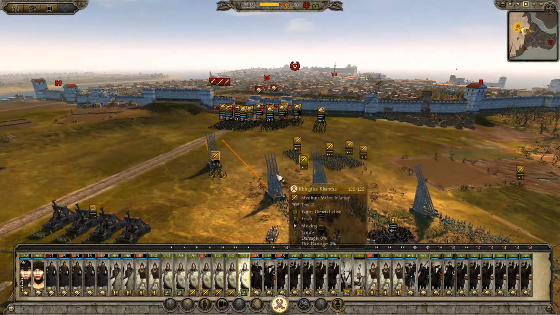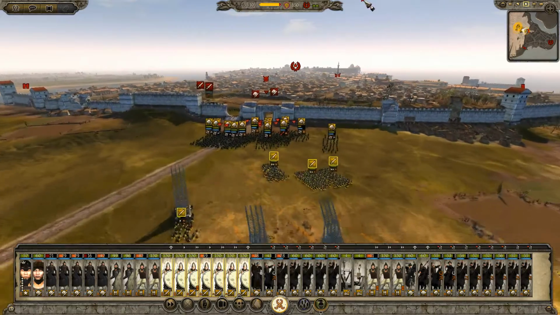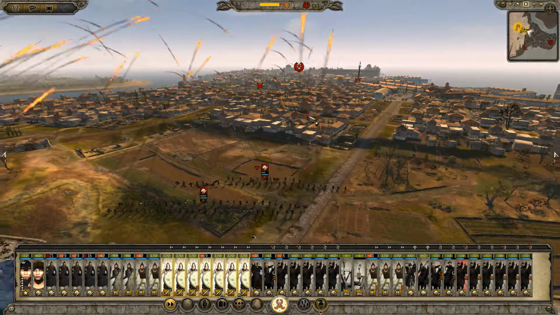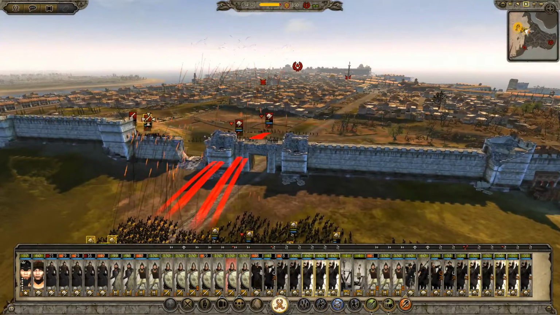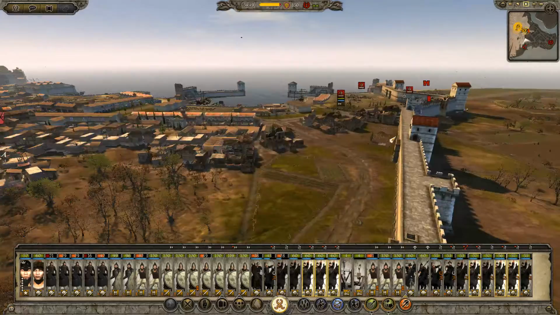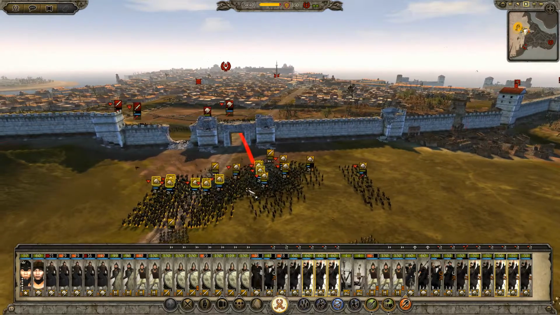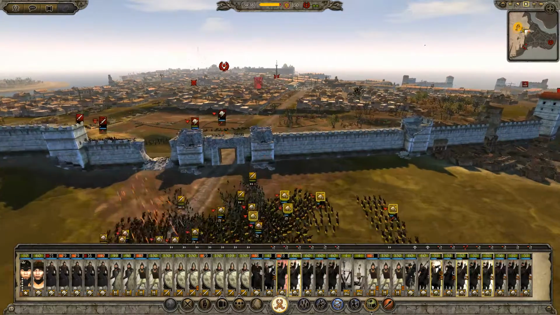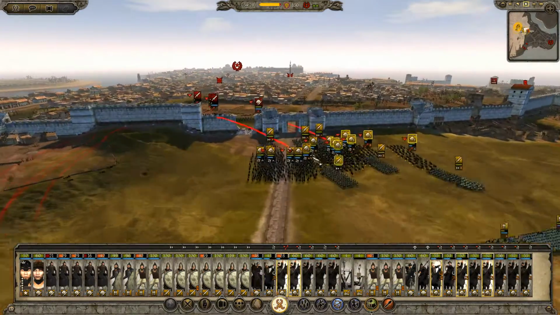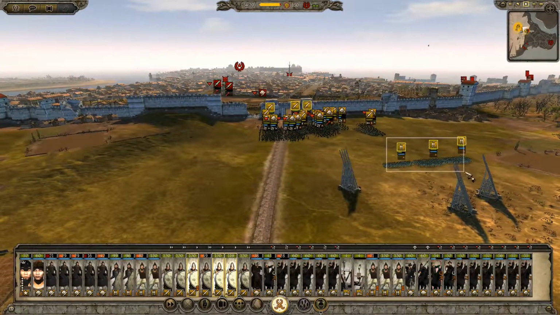You can drop the tower. God knows why I've got you guys on towers. I get the feeling these guys don't really stand a chance. Right through. You can follow up.